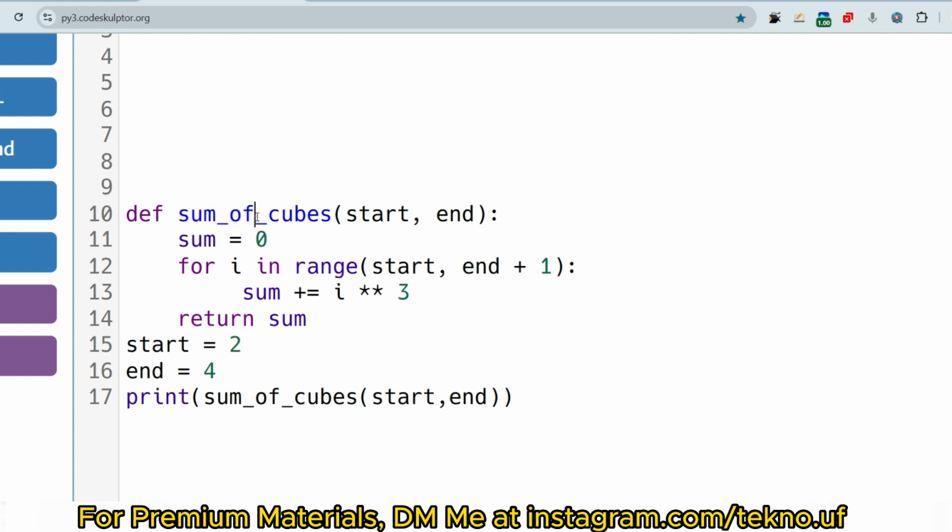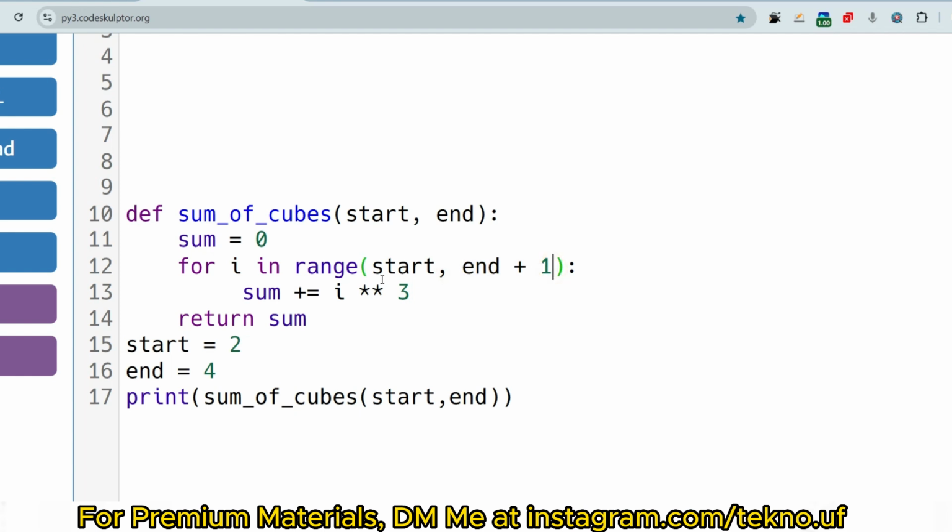So sum of cubes start to end, that is the function with arguments we have taken here, as in Java. Start and end we have already mentioned, and we are just printing whatever this function is returning. For, we are going from the start to the end. As the last value is not inclusive, that's why we have to take n plus 1.